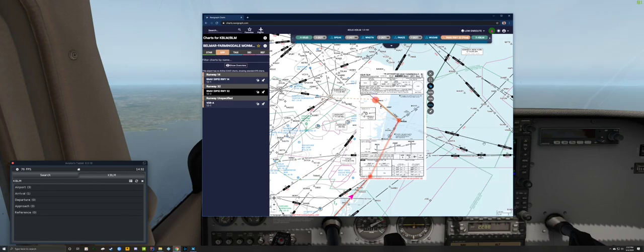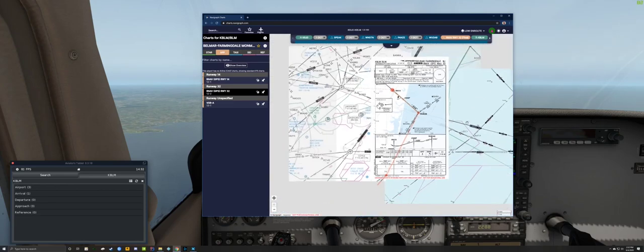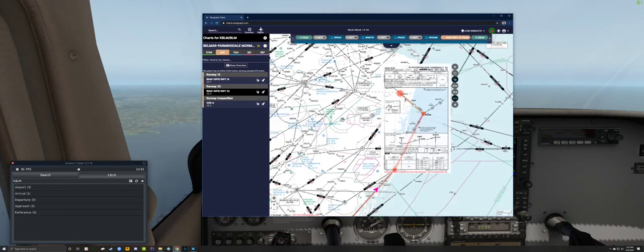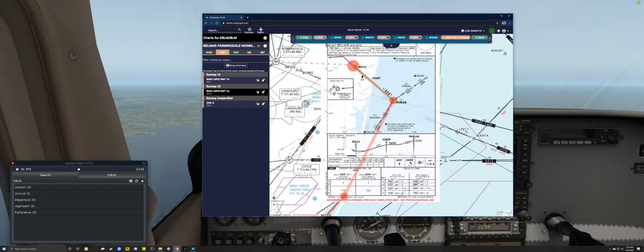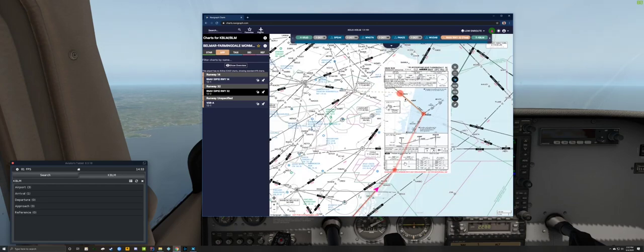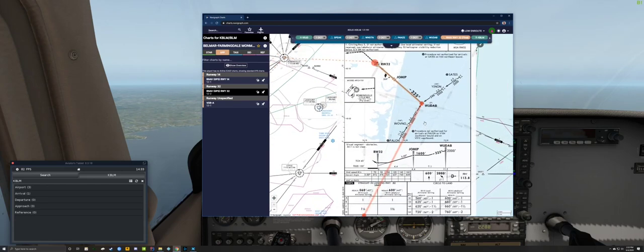It's nice, most of the charts are overlayable, which means you can overlay that chart right onto the map and see that chart in relation to your current flight plan and path. And from this we know when we get to this point, WUDAB, right then we turn 325 degrees, and that puts us in line for this landing. We also have this RNAV waypoint JOMIP, or JOMIP, I don't know how they pronounce that.